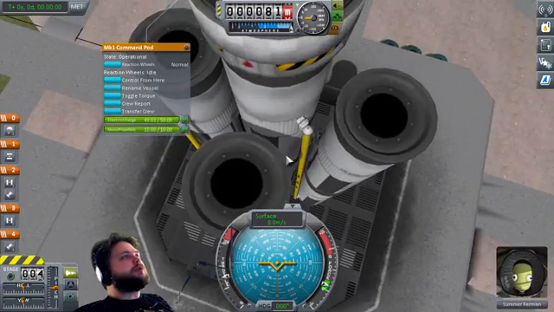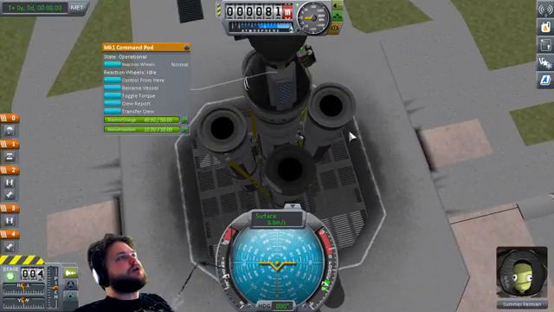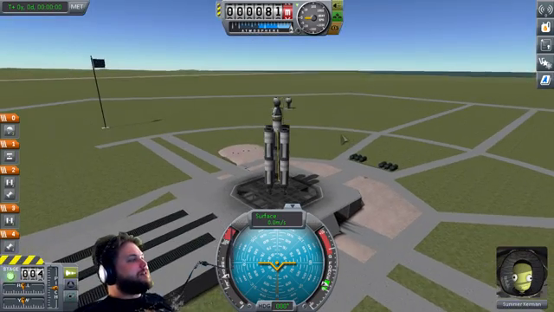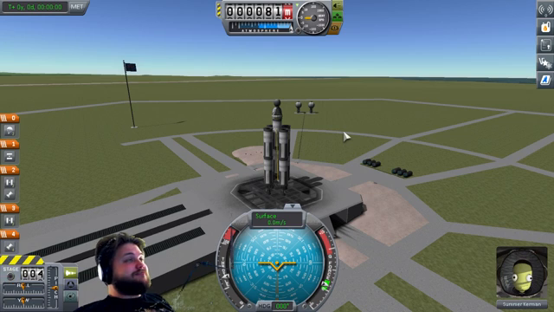Actually, no, we might be able to get a teensy bit of science by not doing nothing. We don't have anything to do here. Okay. Right, we're totally maxed out on parts. Okay. Well, here goes something. Not necessarily nothing.